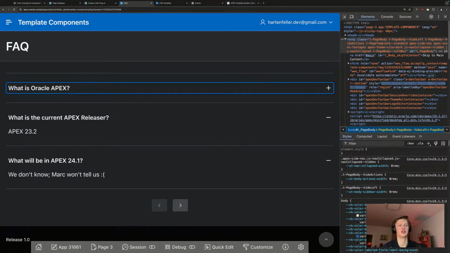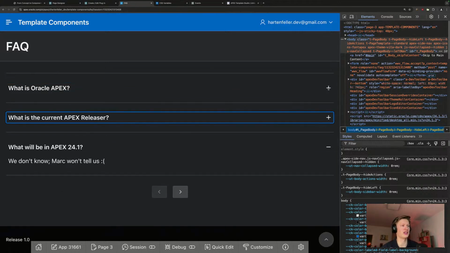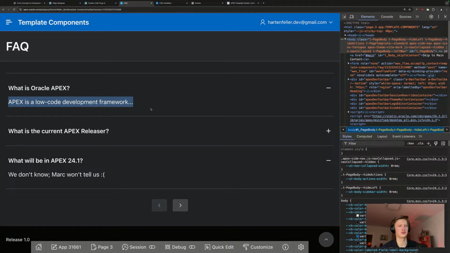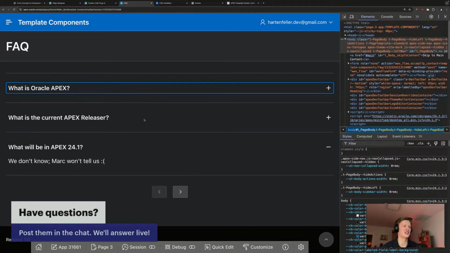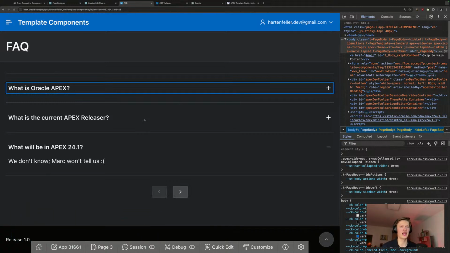This is just a simple collapse and show thing. Anytime I click here, I will open or show this thing. If I click again, I will hide this. And this is just simple JavaScript in the sense of I load the page, I have a specific class on them. On each, I add a click listener, and if somebody clicks, I check, is it already opened? If not, open. If it is, close.